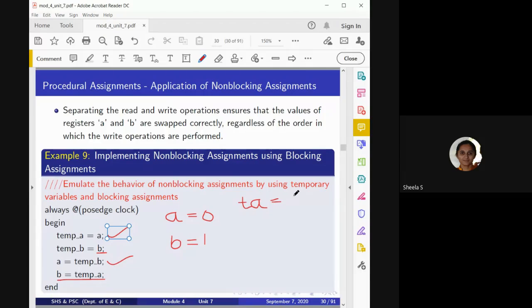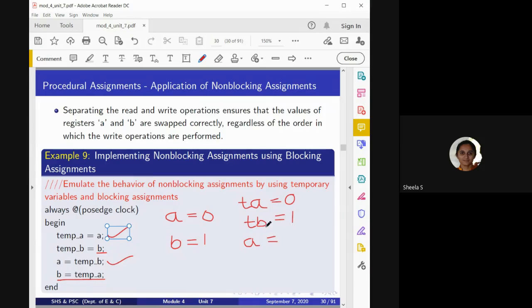What is the value present in a? It is 0. Similarly, temp b will be assigned with the value present in b. What is the value present in b? It is nothing but 1. Afterwards, the third statement is executed. So now what I am writing? a is equal to temp b.